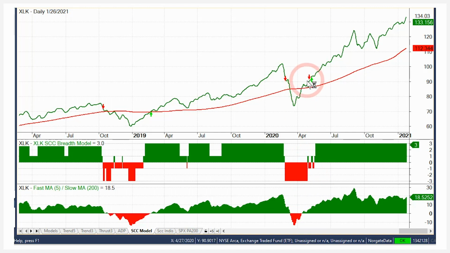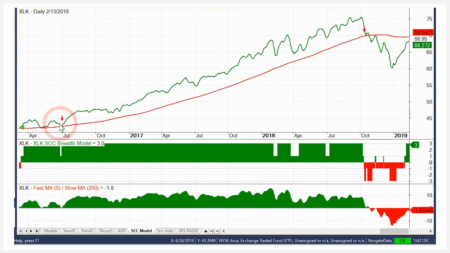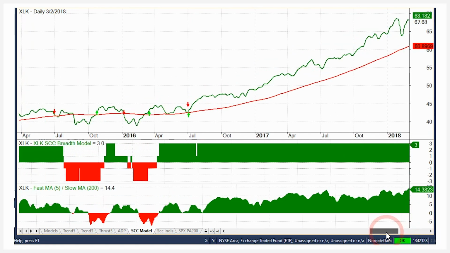And so you can see you did get a whipsaw there, but a really good signal coming in May, mid-May. You had a nice signal there in the early part of 2019 into about a year into late February 2020. And then if we scroll back, we can see one of the better signals from the middle of 2016 until September of 2000 or October of 2018.